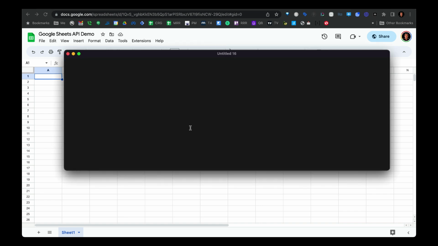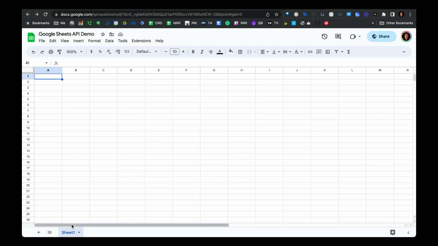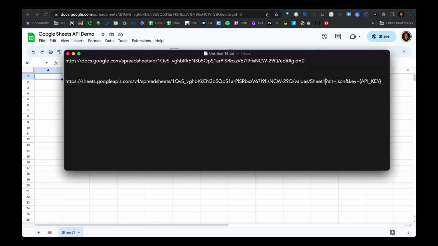I opened up my editor for this. And then we need to swap out some information. So here is the URL that we're going to be using to connect over to the Google Sheets API. And then we'll be inserting our information within these placeholders that you see here. So first, let's take the ID from the spreadsheet and put it in here. Next, let's put in the sheet name. So if you go back to your workbook, it's going to be the name of this worksheet that you see down here. So I'll enter sheet one.